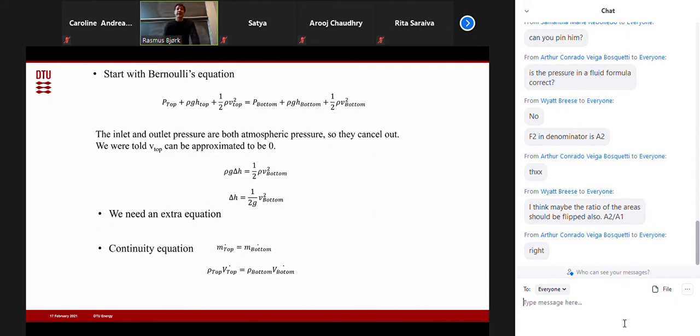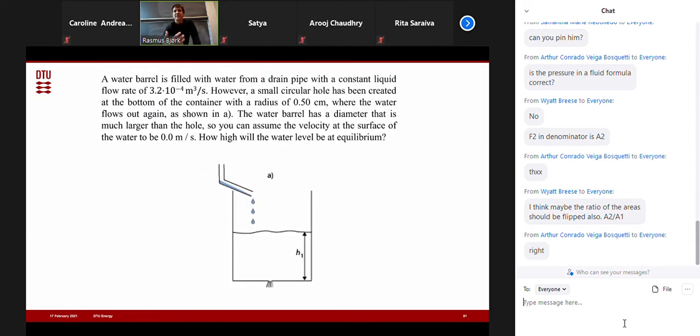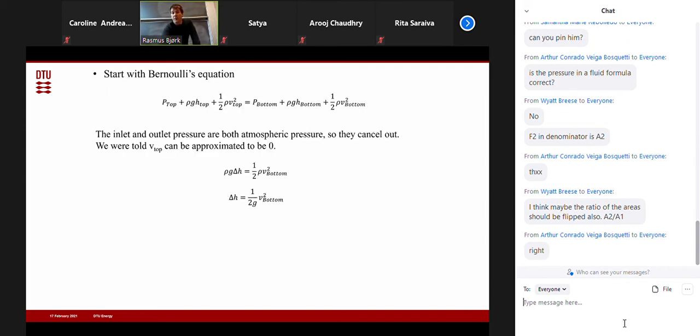Now, you could make a very simple mistake of converting these volumetric flow rates into the velocity times the area squared, as we did in the last problem. But if you look at the actual problem statement, and unfortunately I don't have two slides, but if we go back and look at that real quick, you can see we're already given our flow rate coming in. So we know what our volumetric flow rate is. It's 3.2 times 10 to the minus fourth.